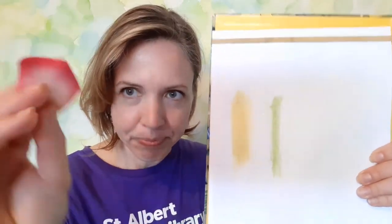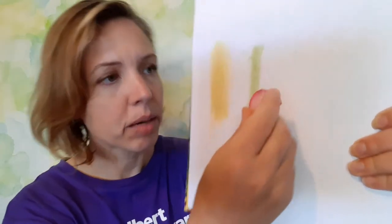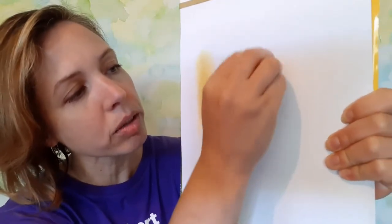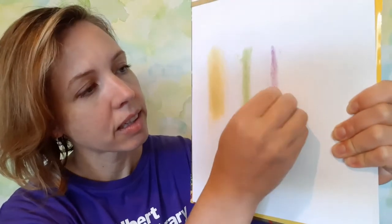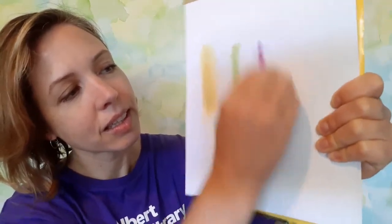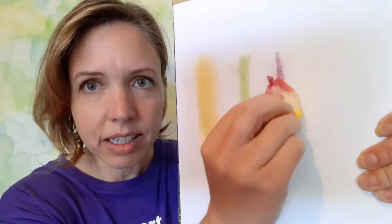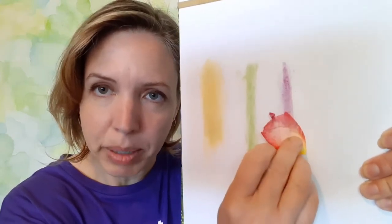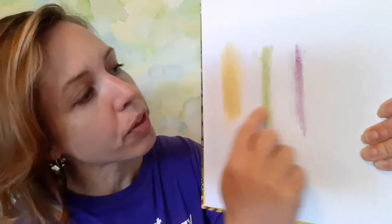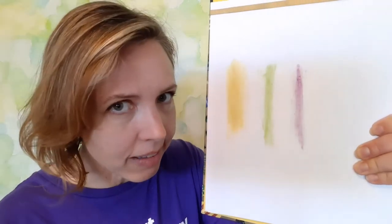Flower petals. When we rub it on the paper, what kind of mark do we get? That is kind of a magenta color, and not necessarily what I would have expected looking at the petal. So I have three colors here that I can work with, but I think today I am just going to focus on this beautiful dandelion yellow.